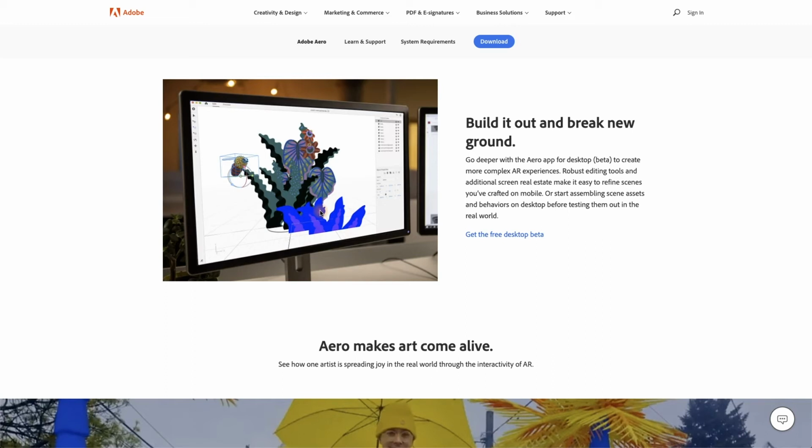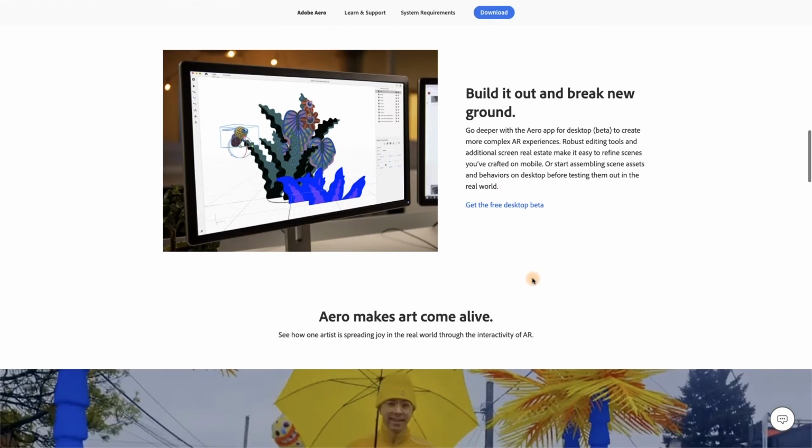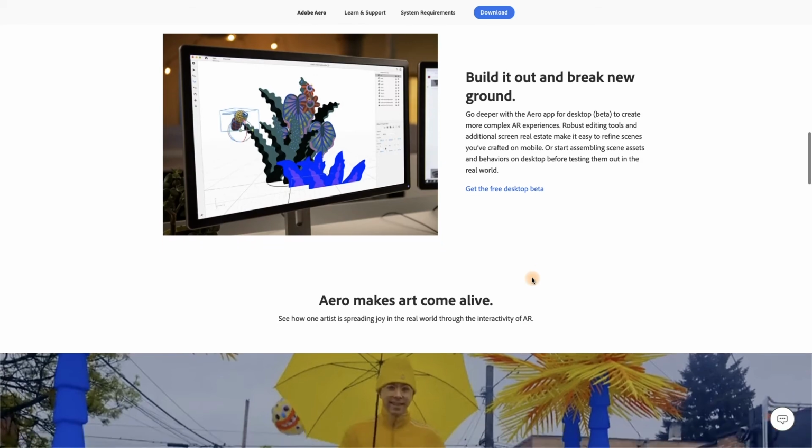When you start using it, you may find it's really close, and actually those two software are kind of like twin software. So if you have experience with Dimension, which I highly recommend you try, you will be quite familiar with Adobe Aero operations.